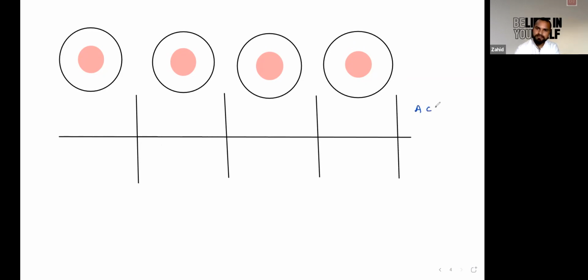You have to define accuracy and precision, whether it has high accuracy or high precision, low accuracy, low precision. This central term is defining the actual or the true value related to that measurement. So let's say in the first part we have this observation. In the second part, we have this observation. In the third part, we have this observation. And in the fourth part, we have this observation.